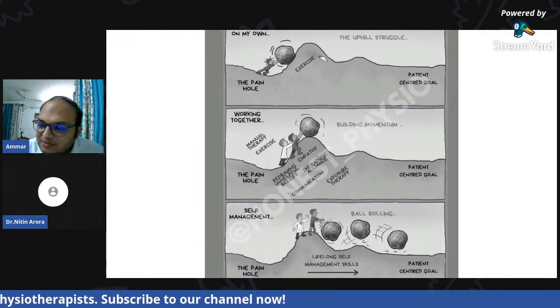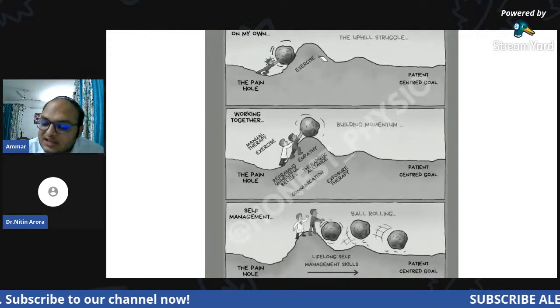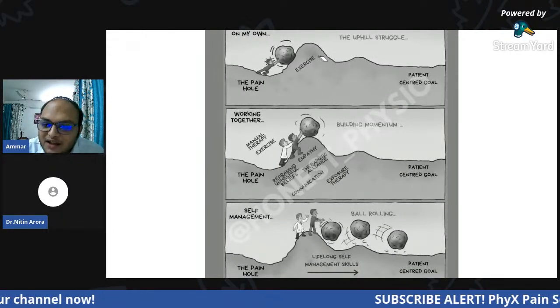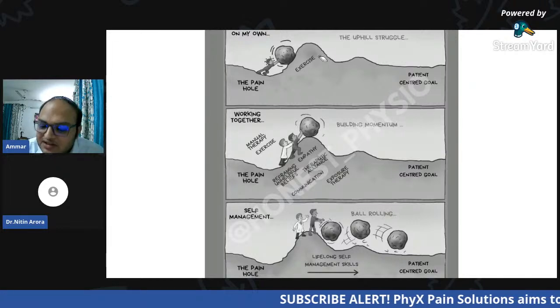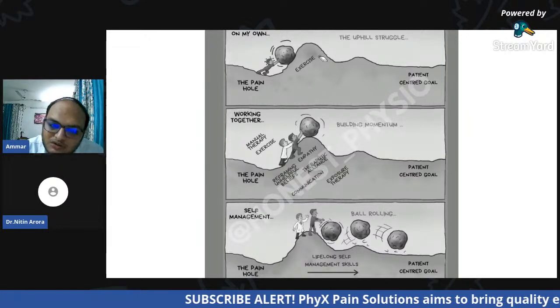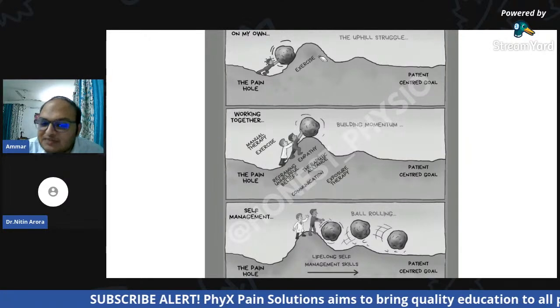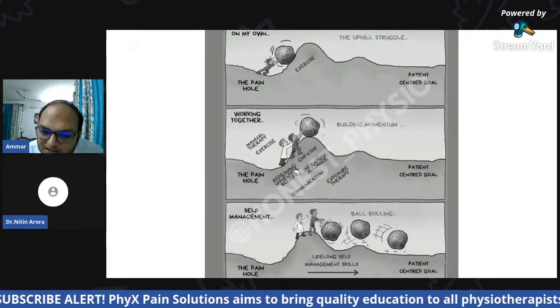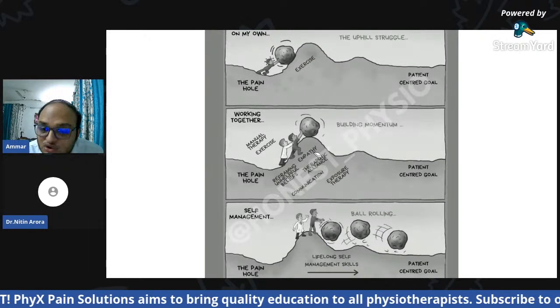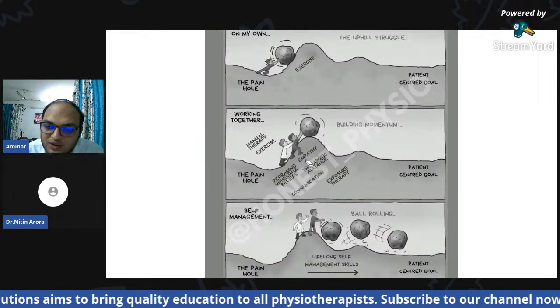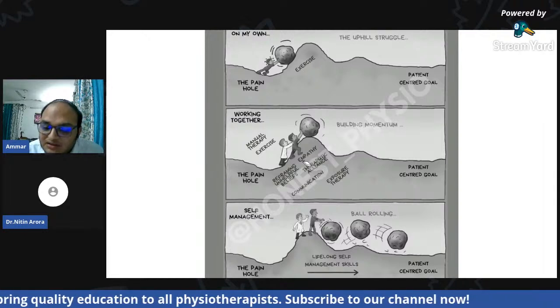Nowadays, we are seeing everywhere pulmonary rehab for COVID patients, exercises for COVID patients. Why? Because exercise is the best treatment a physio can give. No doubt the manual therapy is important, but exercise is furthermore important. Further than this, these are the things which we usually don't do, which I believe you should start doing. Be empathetic to the patient. Okay?